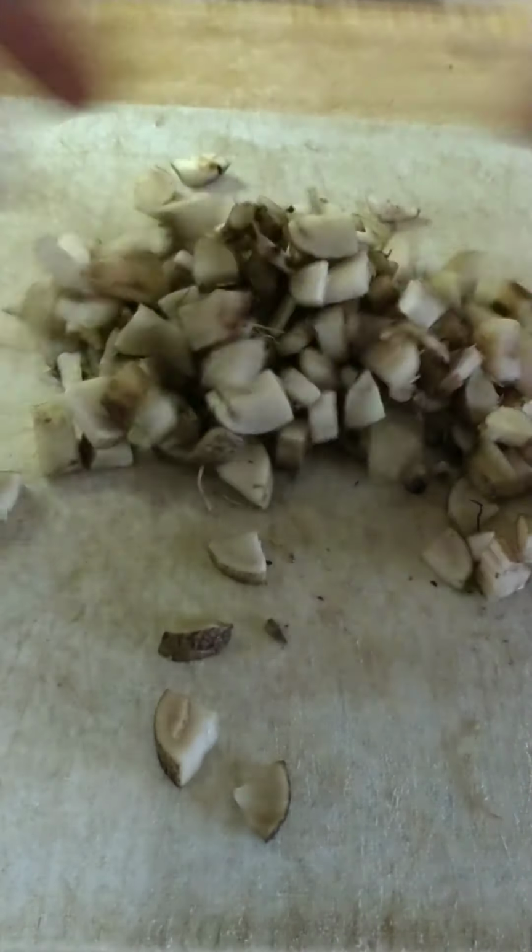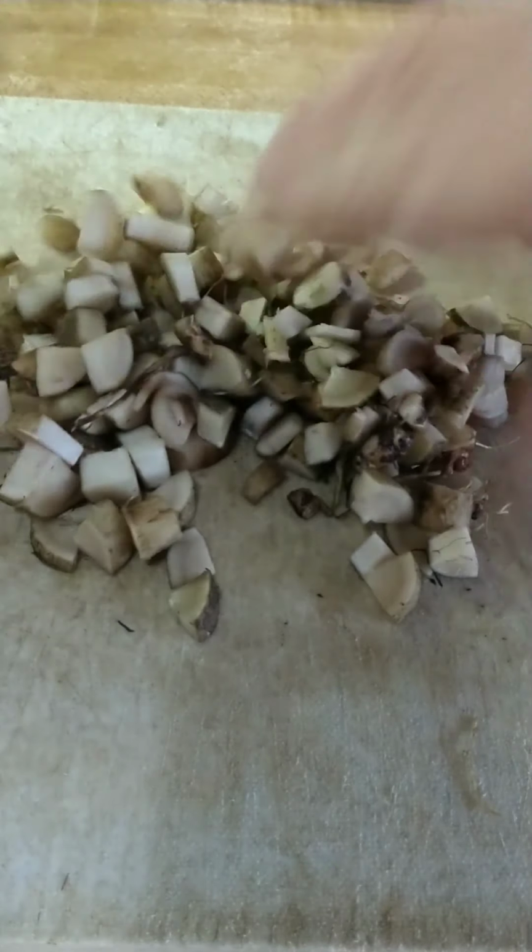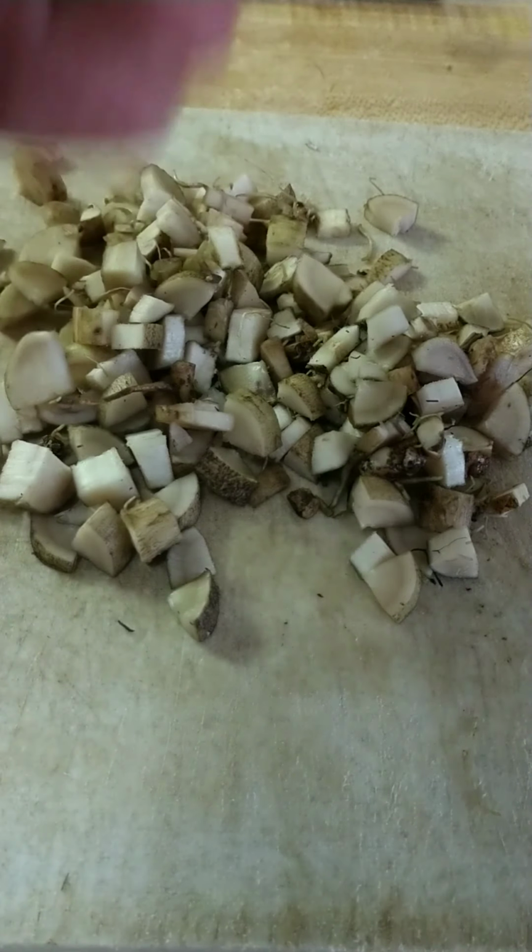Alright, so once you're all done, mix them all up. Unless you're going to keep them separate. If you want to keep them separate, you can do that too. For this particular stop smoking blend, we're going to mix them all up. You're going to mix in the Lobelia and the Mullein.